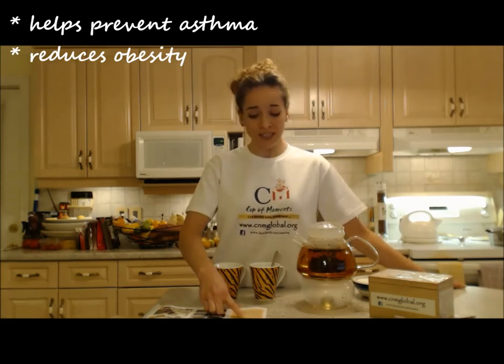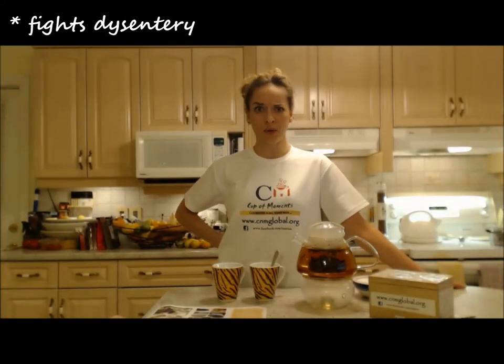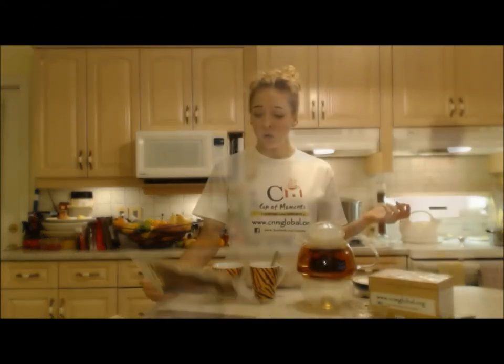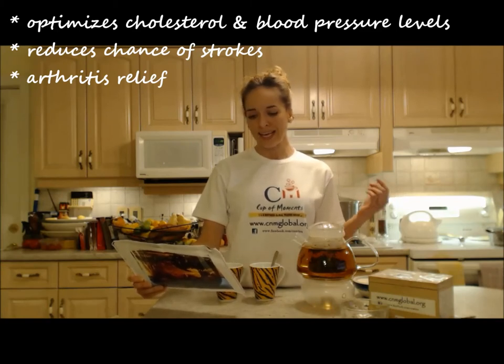It reduces obesity, of course, as long as you don't put anything in it all the time. It says it helps you with dysentery. Anyone with dysentery out there, make sure you're drinking Darjeeling tea. It also optimizes cholesterol and blood pressure levels. It reduces your chance of heart strokes. It gives you relief from arthritis, Mother.